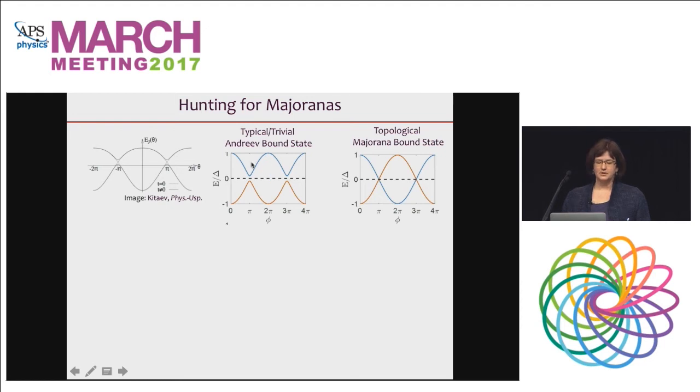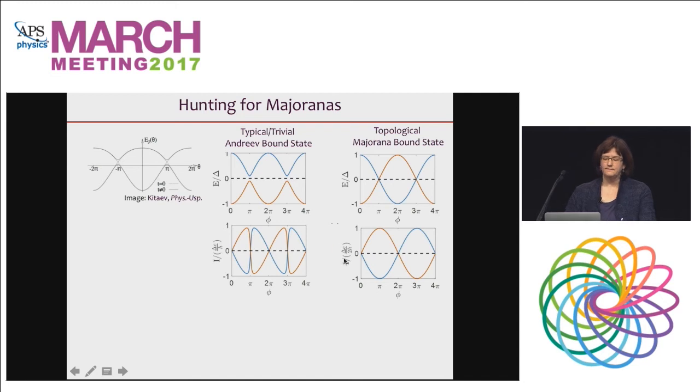And so that means that the typical or trivial Andreev bound state leads to an energy versus phase relation like this one, whereas a topological junction, or one that has a Majorana bound state in it, leads to an energy phase relation like this one. And that leads to two very different current phase relations. One of the current phase relations is highly skewed and 2-pi periodic, but as soon as you tune into the existence of a topological junction, you should get a current phase relation that, although it's 2-pi periodic, as it's required to be, will appear to be 4-pi periodic if you can measure it fast enough.